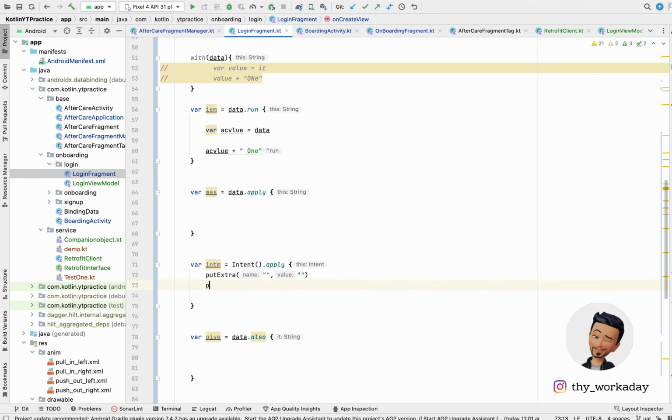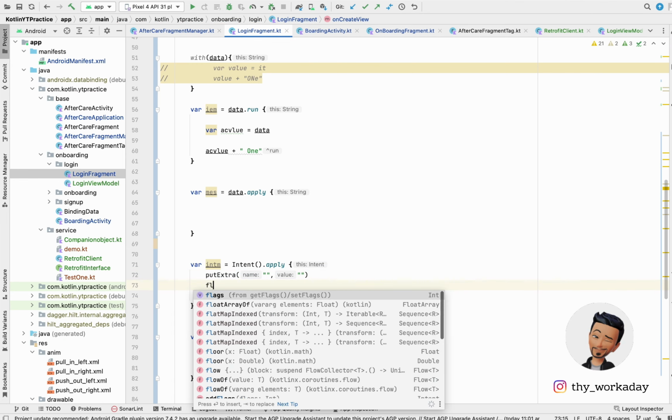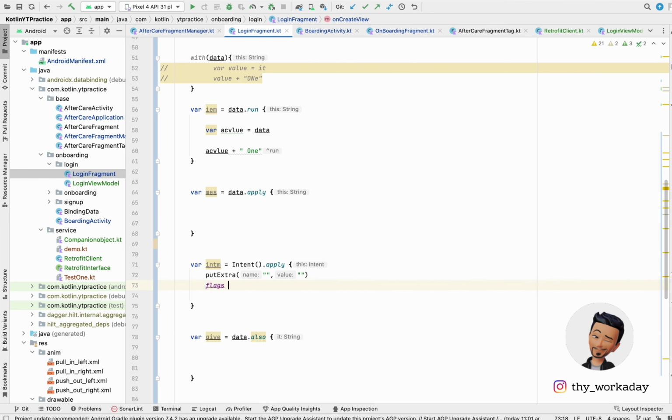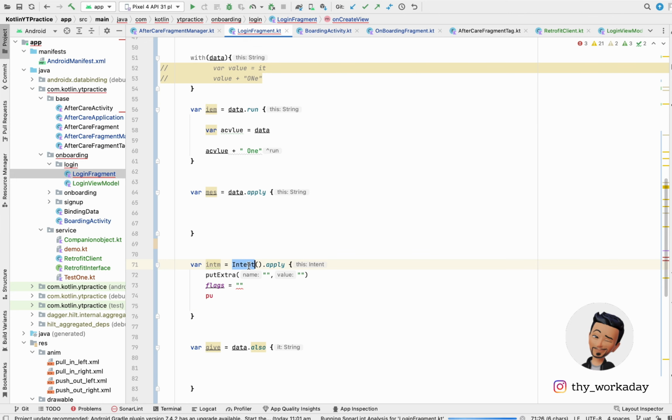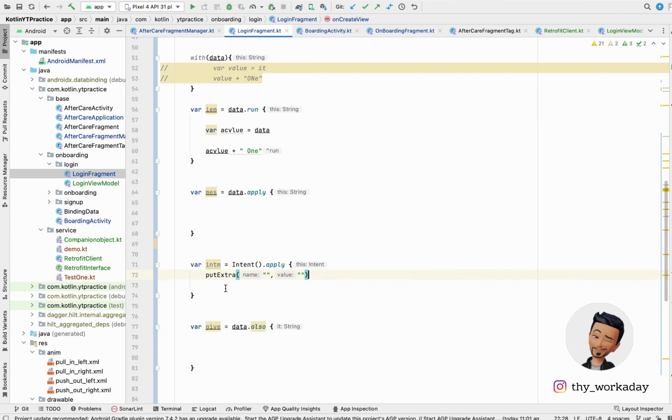I can put flags, so you can add flags over here. As well as you can put anything. So all the functions of intent you can get inside. So you can add this and you can start the activity with this parameter.